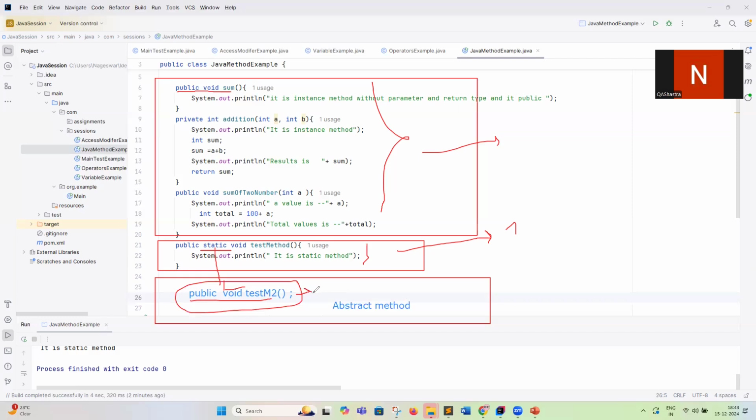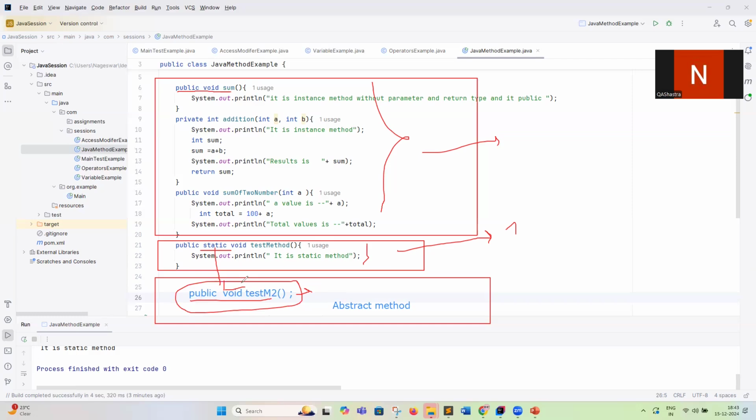So what this means is that we have to provide the implementation later. Generally we want to develop some logic, but we don't know the logic yet, and at a later point of time we can add it. So at that time we can declare abstract methods. There are specific conditions, and I'm going to talk about them at a later point of time.